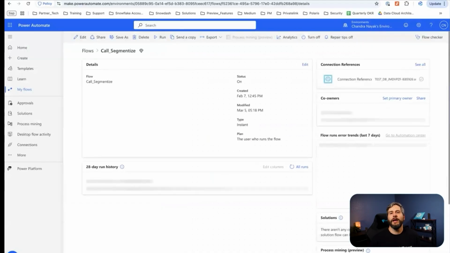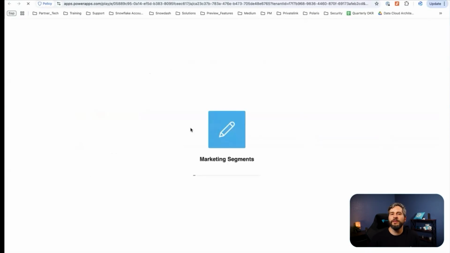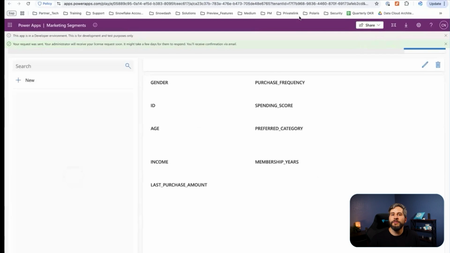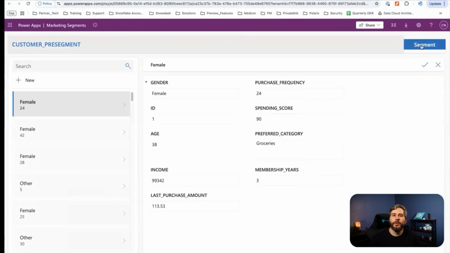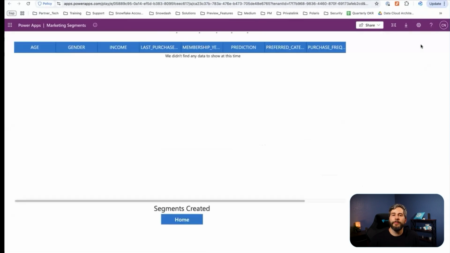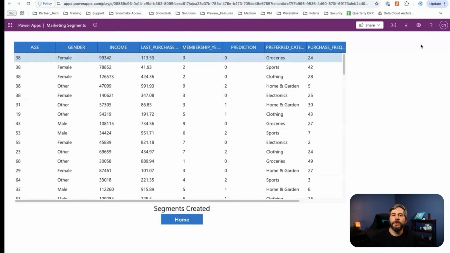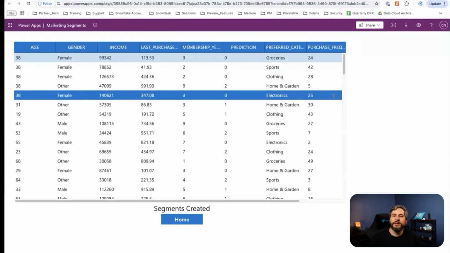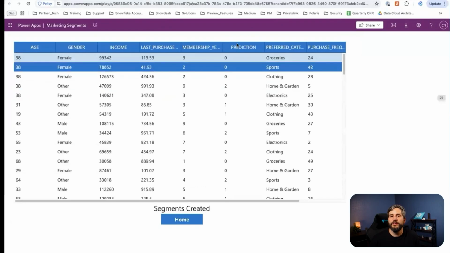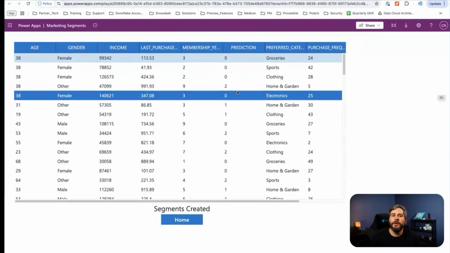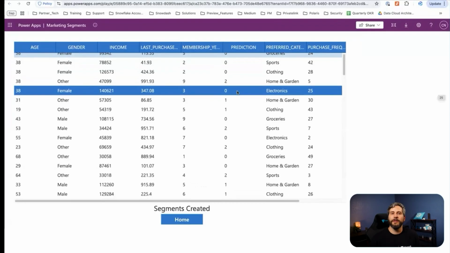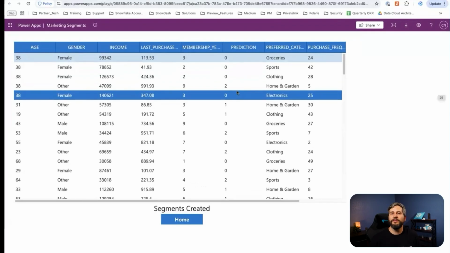In the marketer-facing application, I've added a screen that displays customer segmentation results. You'll see a button labeled segment. When clicked, that button launches the Power Automate flow, triggers the segmentation model, and retrieves the updated data, including the prediction results from Snowflake. Before running the segmentation, the prediction column did not exist in the app view, but after executing the flow, we now see a new segment column populated with model features, classifying each user into a cluster, 0, 1, or 2, based on their behavior and spending patterns.